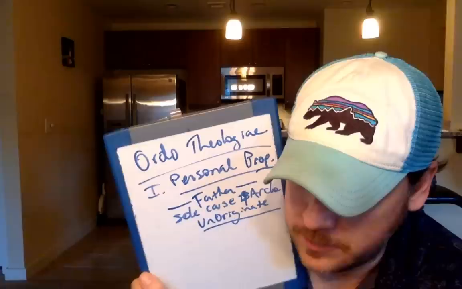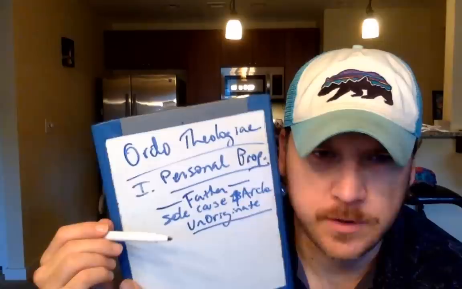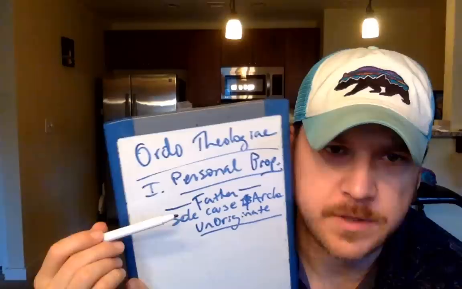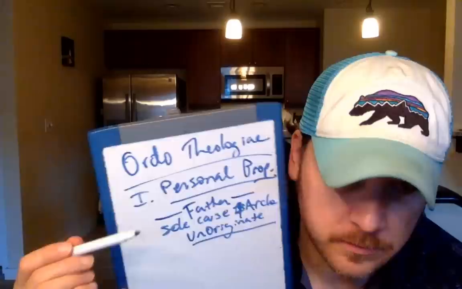So we speak of personal properties. He will go into this more fully as the work continues. But personal properties is the way that we distinguish the persons in the Trinity. And so we have the Father as sole cause and arche, or monarchia. When he defines what the Father is, as he progresses here, he's going to use these terms that are essentially the same, and he's going to conclude book one by saying the Father alone is the sole cause. Did you hear me? The Father alone is the sole cause.